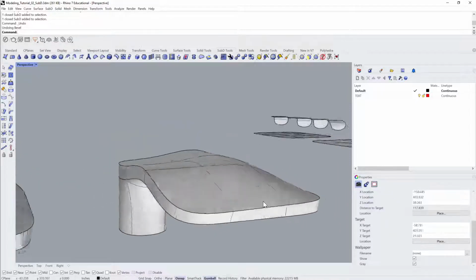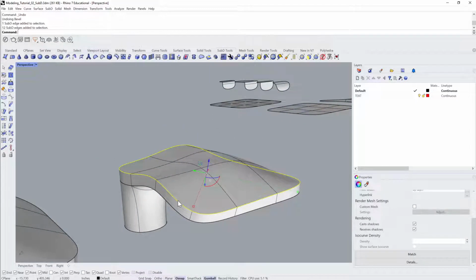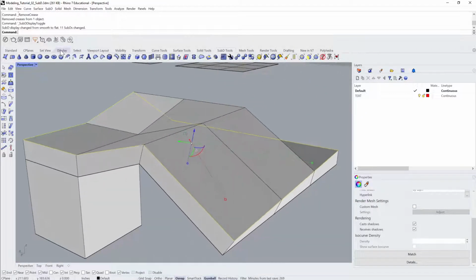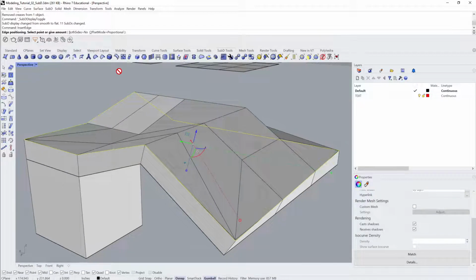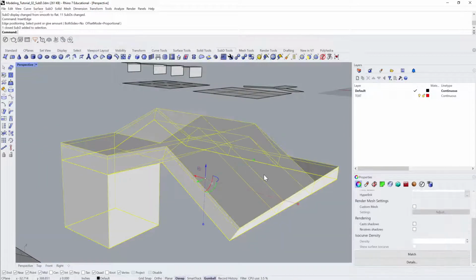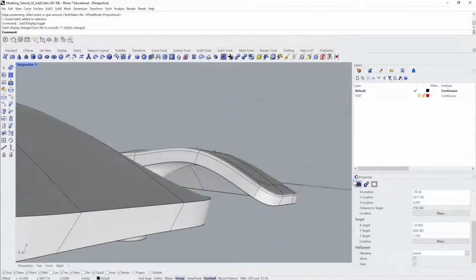Let's undo that bevel. I think what's going to be better here is to undo that crease, get rid of that crease, and then let's use our insert edge loop here. So let's insert an edge right there, and then hit tab, and there we go.